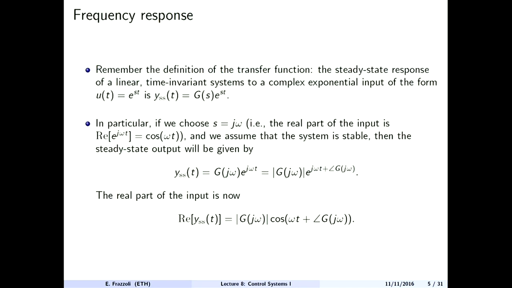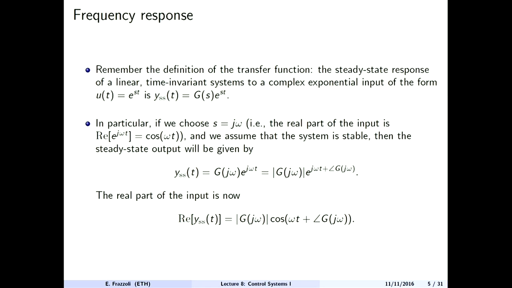So we talked about this already, but let's remember that the definition of a transfer function is how your steady state system responds to an exponential input. And in particular, we've seen that if we choose this exponential input such that the real part is a sinusoid or a cosinusoid, whatever it's called, then the system replies in the same way at steady state. This is a really important point. If you have a linear time invariant system and you start exciting it with an oscillatory sinusoid input at a specific frequency, and you wait long enough, the system output, you're guaranteed, will respond with a sinusoid. The only thing that changes is the amplitude of the sinusoid and the phase. Okay, so there's going to be a delay with respect to your input, and it's going to be smaller or bigger.